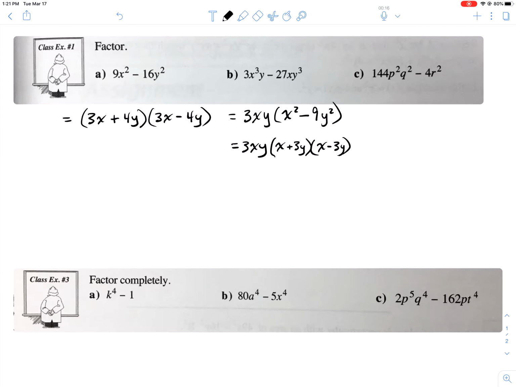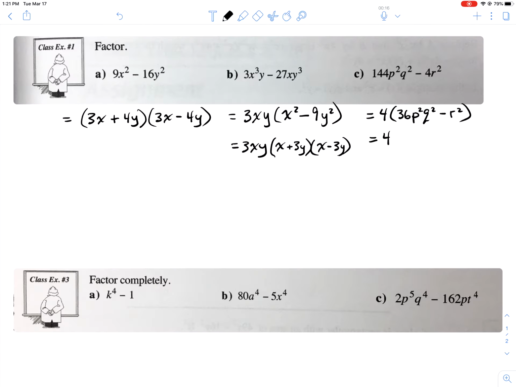Sometimes we're fooled and we think that we can go straight to a difference of squares because they are both squares. And this is an example where maybe we're going to miss one of those common factors. So 4 is in fact a factor of 144. So 144 is 12 times 12, so 4 times 36. So I can actually factor out the 4 first, get 36 p squared q squared minus r squared. Because this is in fact already a square, we might forget that we can actually factor that as a difference of squares.